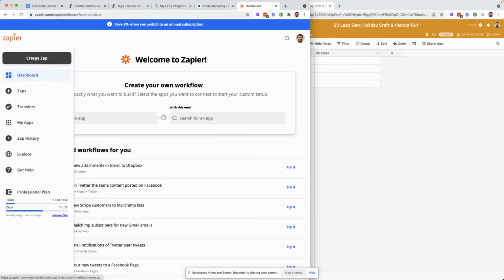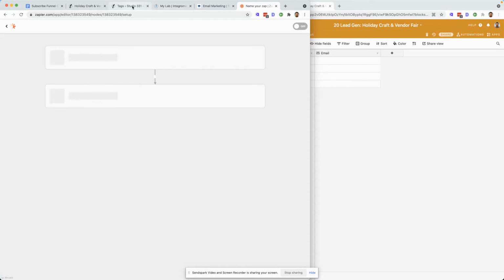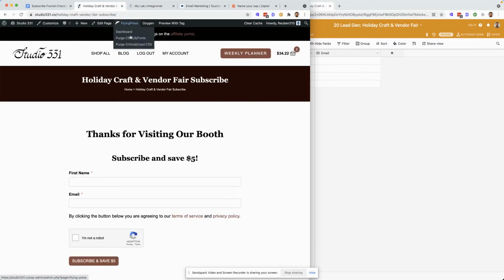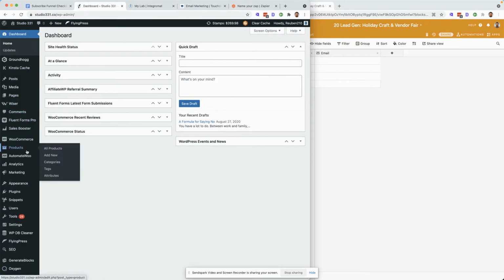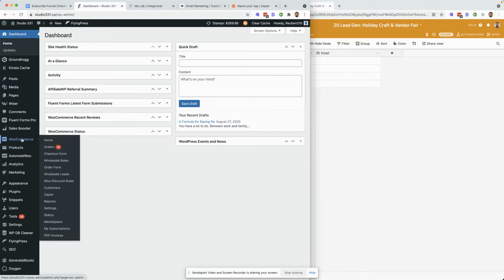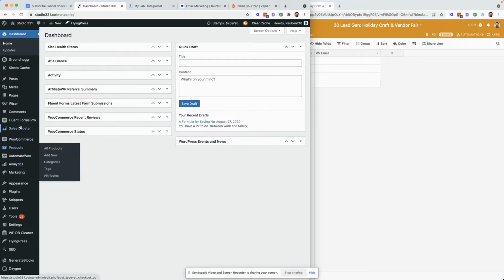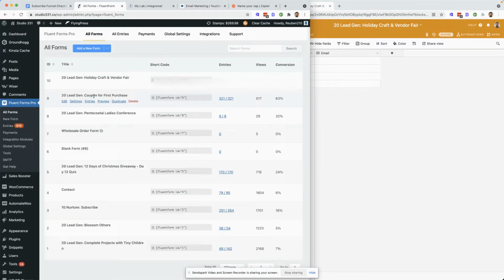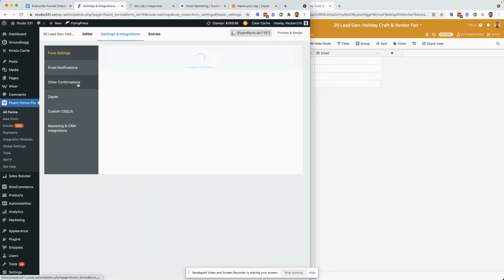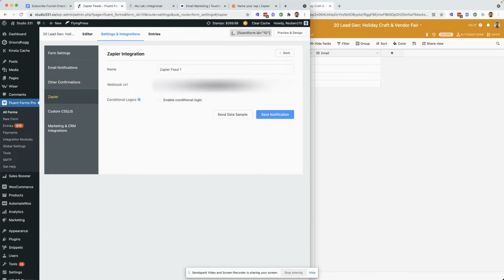All right, so we want to create a new Zap. Let's go back. We're done with tags. Let's go back over here. Go back to our dashboard. Go back to that form. We'll fire it from the form. And let's see. Right here, we'll go to settings. And then right here, Zapier. And, okay, there actually is a feed set up from when it was copied. So it's a good thing we're looking at this. So I'm going to hit settings, Zapier feed 1.